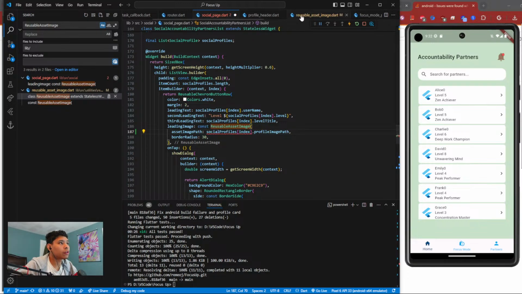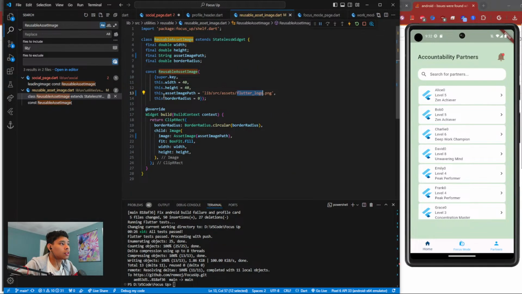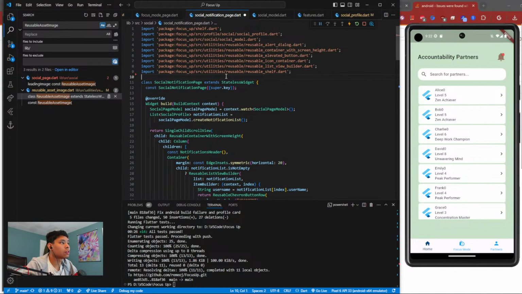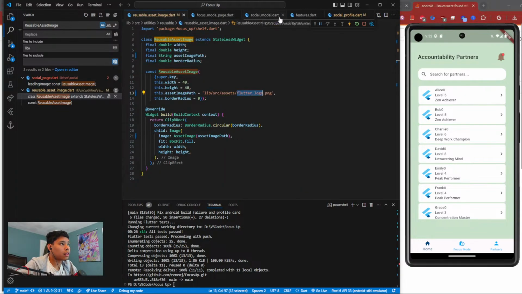Or we don't need profile, actually. I have way too many things open. What is this? Sure, I'll remove this.